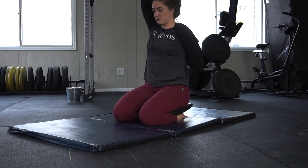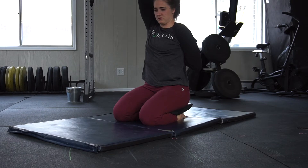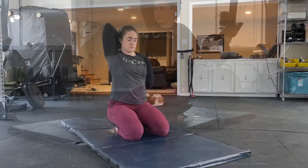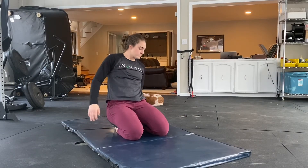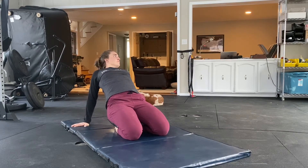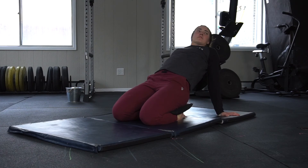You guys can come on out of that. Go ahead and release the arms — I know this is a long time in saddle. If you need to stand up and shake it out, definitely do what's right for you here. Otherwise, I'm going to bend on back as low as I can go in saddle. You'll see me leave the room to grab a prop — this will help me just relax into that position. You're also welcome to grab something that will support your back.